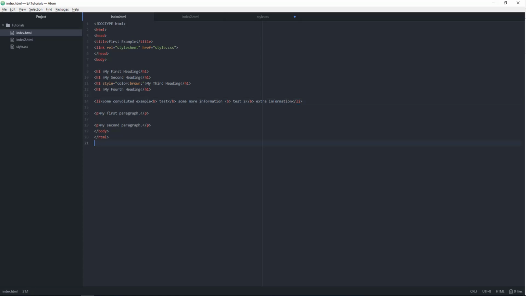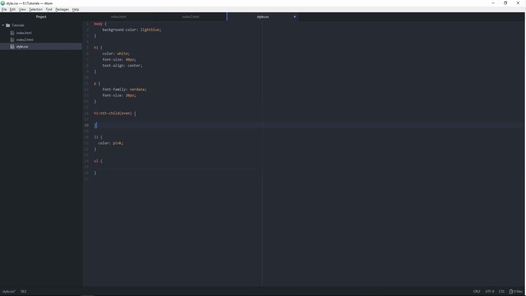So back to our code. Let's look at this. So what we have inside of CSS, we define an element, we give it a curly brace to open what style, because again we're styling, right?